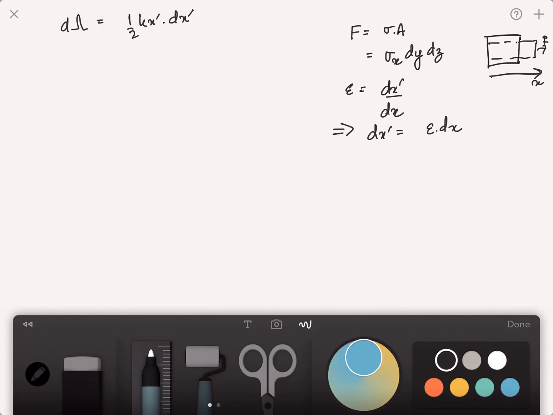So this is basic mathematical manipulation. This is not coming from somewhere very special. So dx' is the small increment in displacement that's happening, and dx is the original length of the domain, because we are looking at everything in a differential format now, not in the continuum format. So to replace the terms that are given here, this was just half of F, instead of kx', and instead of F, I can write sigma x dy dz, then I can have the differential stored energy given as half sigma x dy dz times epsilon dx, coming from both these results.